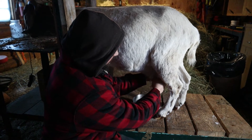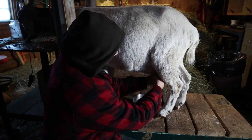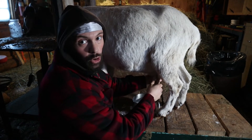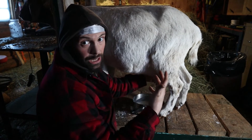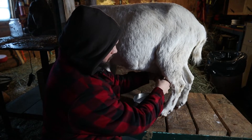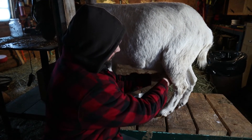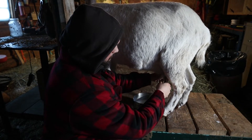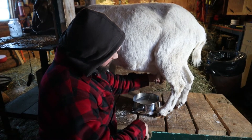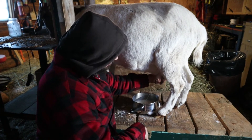I keep working like this and I'll show you what the end product looks like. It's nice that it's cold outside because you want to put your milk somewhere cool right away. Being that it's cool in here — it's probably just below freezing — the milk doesn't have a chance to go bad. You can see this teat is fairly deflated and this other one still has more in it.